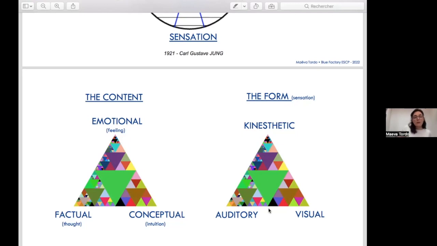So the work you have to do about your project when you present it is to make sure that you are able to speak about it in all those three ways, so that everyone can understand you. And then maybe you will have your own vibe, but still in the conversation, you will be able to move on those three elements. And about the form, so the way you share your message, you have three ways.